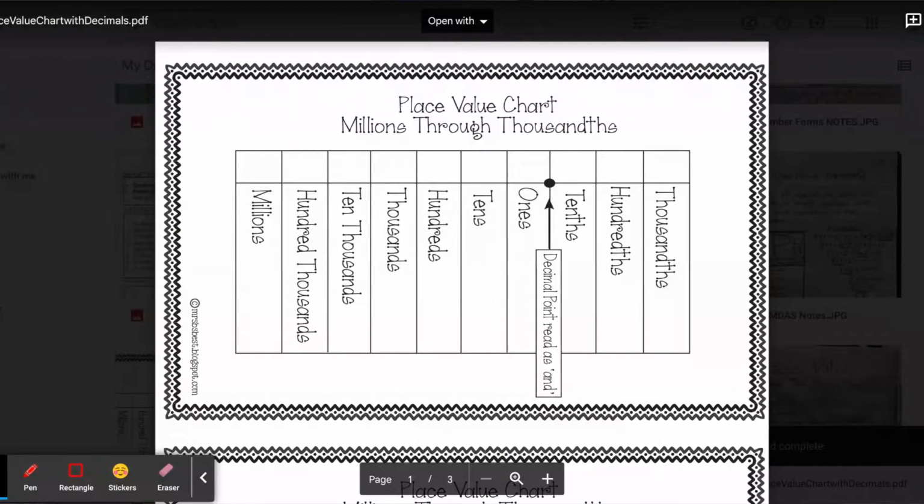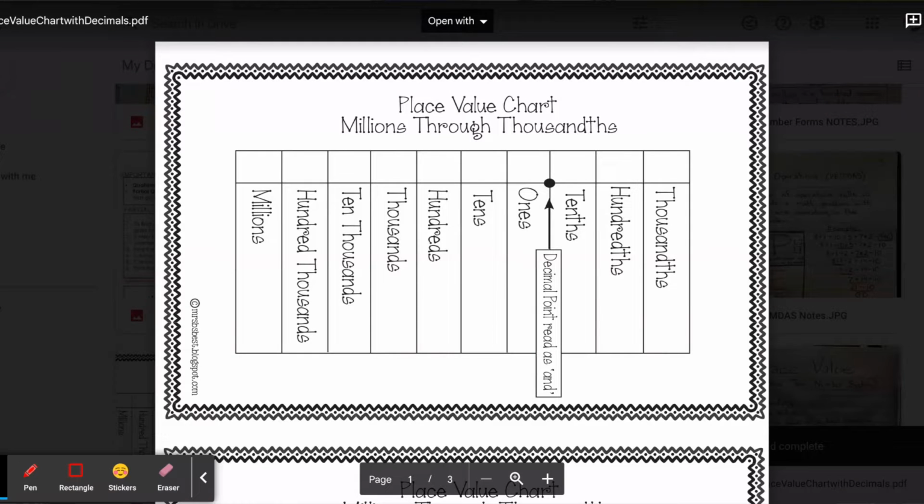So you'll have them glue these free notes that I found on Teachers Pay Teachers, link below, in their interactive notebook. Now, after they have it glued down, you're actually going to go over it with them. So you're going to talk about how this place value to the left of what's to the right is 10 times what's to the right of it. And you're going to say what these arrows mean. You're going to have them draw out the arrows, and talk about what it means.